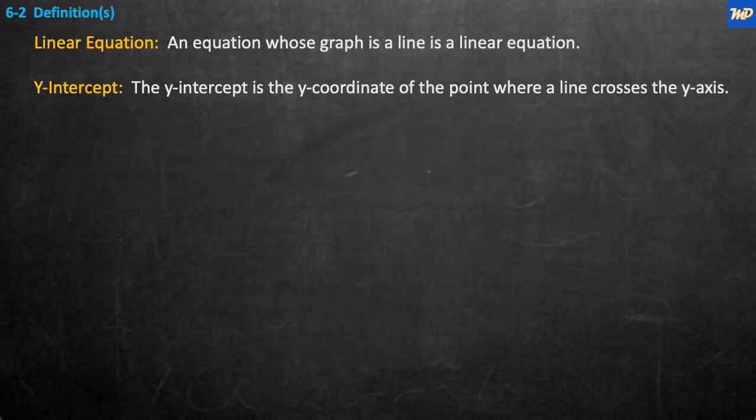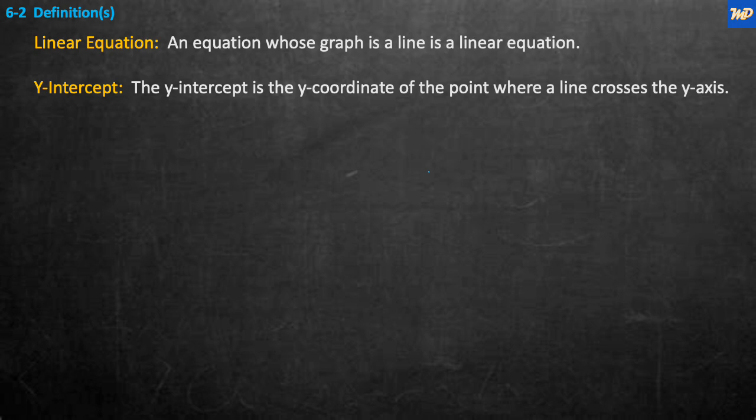Okay, before we get into the meat of this presentation, I'd like to go over just a couple of definitions. First, a linear equation. An equation whose graph is a line is a linear equation. And when we speak of lines, we talk about straight lines, okay, not a curved line in any form. The y-intercept is the y-coordinate of the point where a line crosses the y-axis.